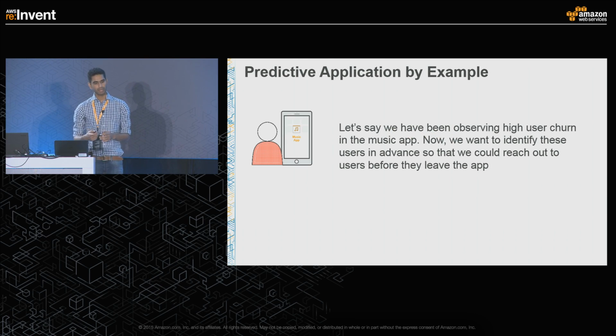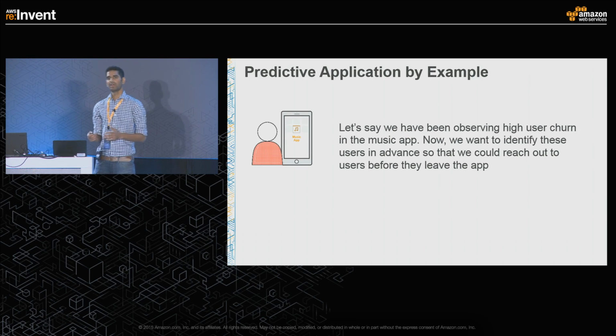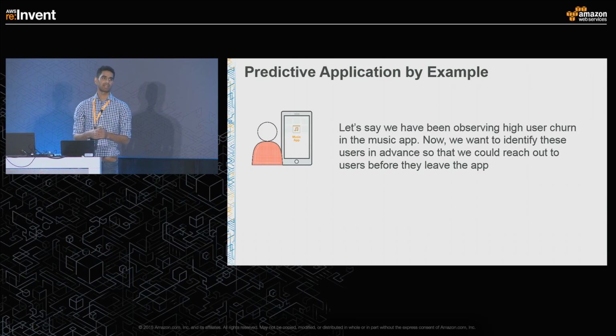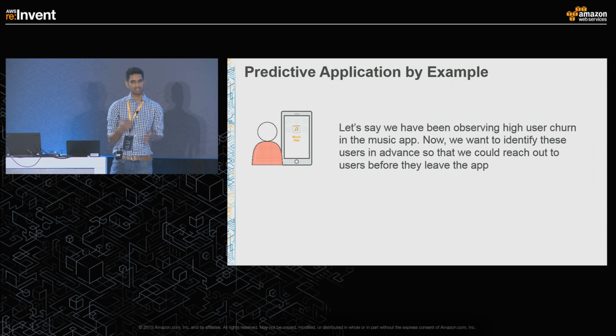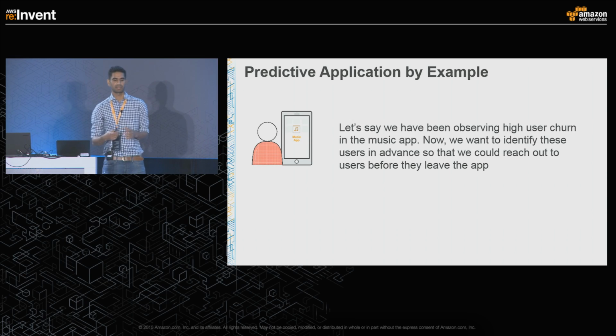So we've often heard predictive technology, predictive applications, and machine learning. These are the new buzzwords today. But what do they really mean in the context of a mobile app? Are these some really scary applications, or are they really simple and easy to build? Let's just look at a simple example and find out. Since we've been talking about the music app, let's go ahead with that particular example.